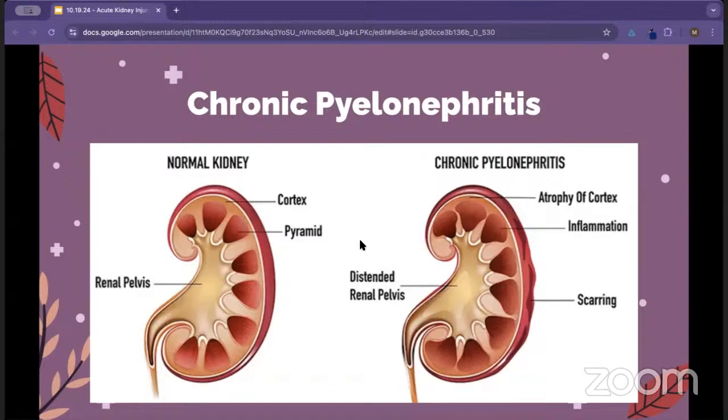Chronic pyelonephritis can actually result from something called vesicoureteral reflux. That basically means backflow of urine from the bladder to the ureters and kidneys. That's often seen in children, or if you have obstruction, like from BPH or kidney stones. And I can just briefly touch on the pathophysiology of chronic pyelonephritis. There are repeated infections or ongoing obstruction that would lead to cortical scarring and also deformity of the kidney.